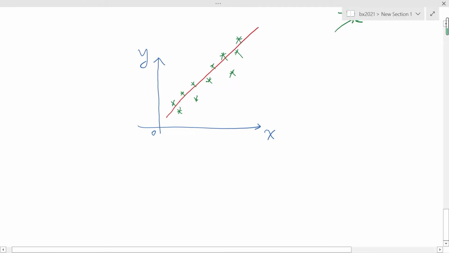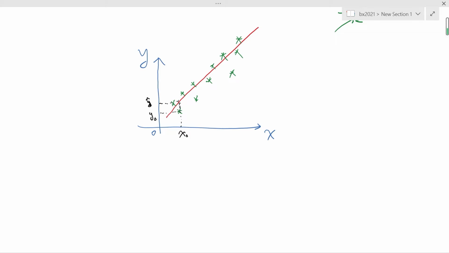For this point, the corresponding x is at this level, the corresponding y is at this level. However, according to the red line, we go from the x, let me call it x0, y0, up to the red line, and we read out the associated y, which is called y hat.